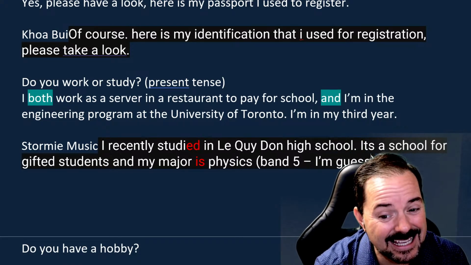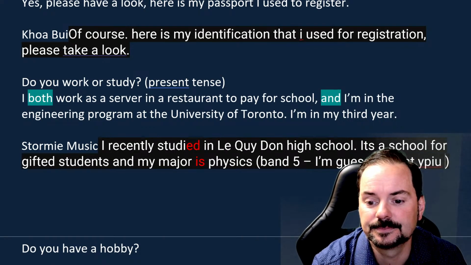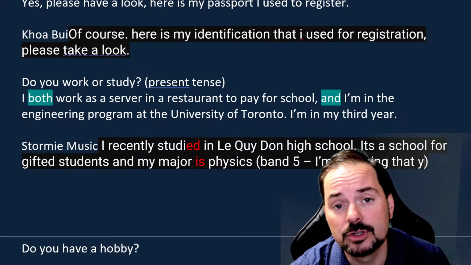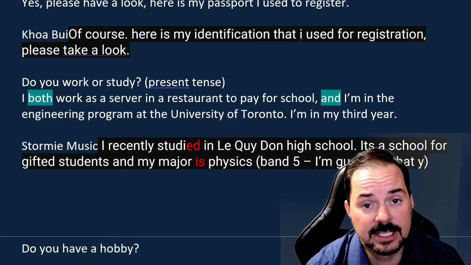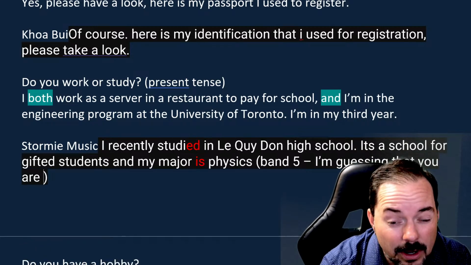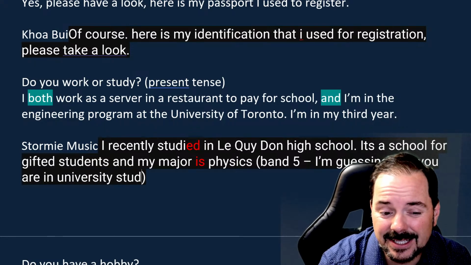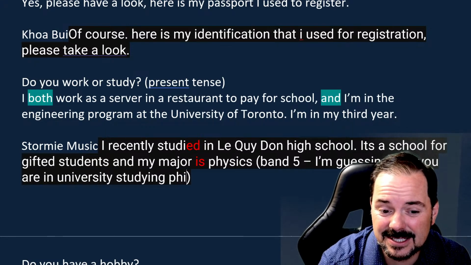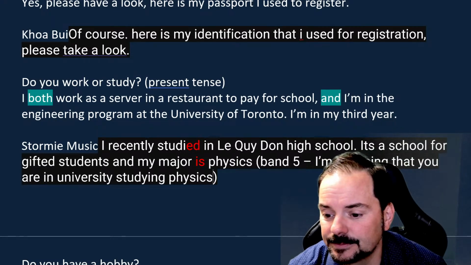I'm guessing that you are in university. Now, I'm not picking on you, Stormy. This is very common. A lot of candidates make these mistakes. They don't actually answer the questions, even though they understand them. I'm guessing that you are in university studying physics. That's my best guess, right? Okay.